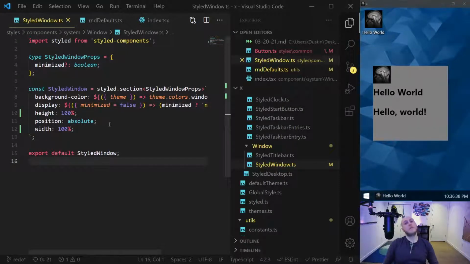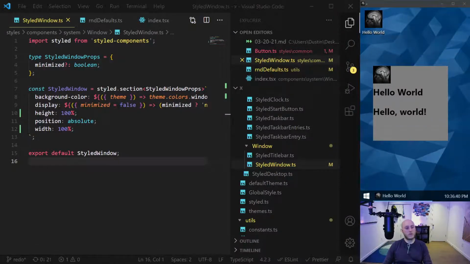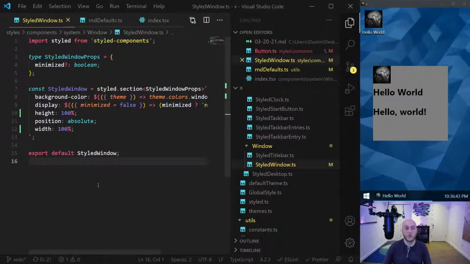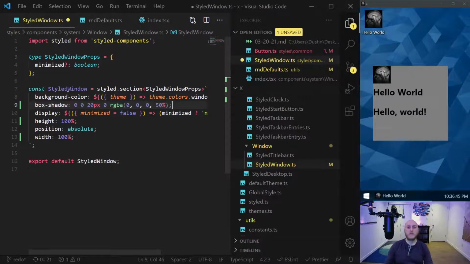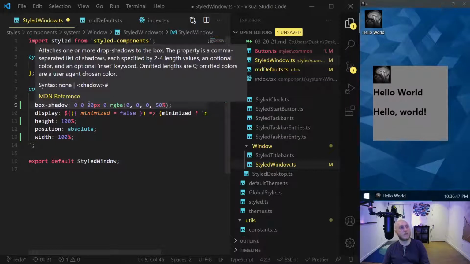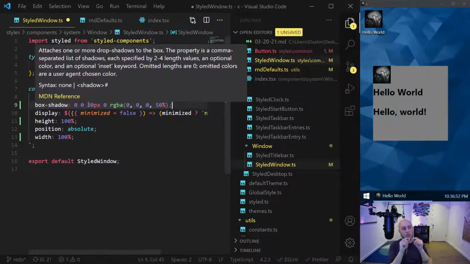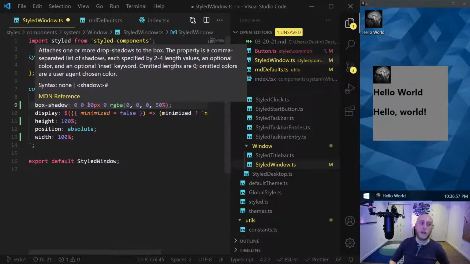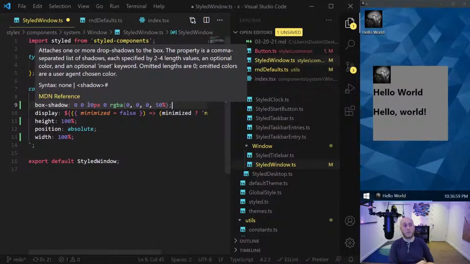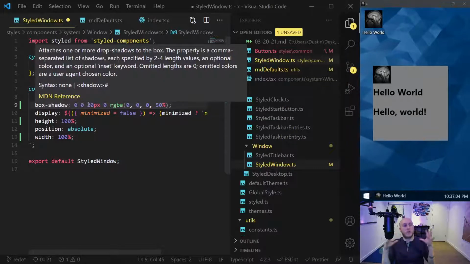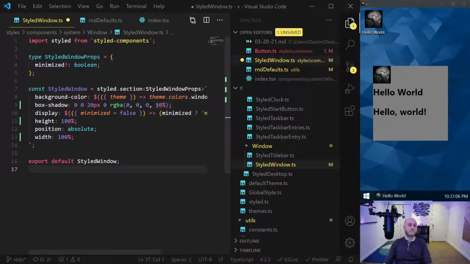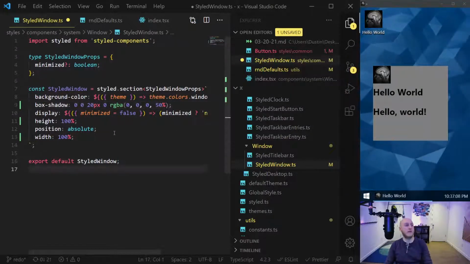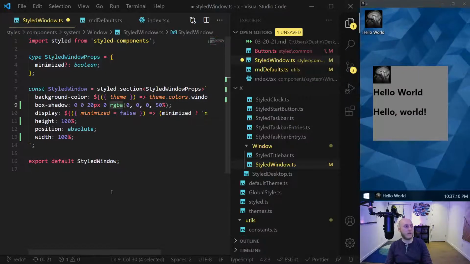Now, one other little piece that I wanted to do was a shadow, because I noticed that Windows has a shadow. So I made this box shadow that's positioned at 0 and 0 and it's 20 pixels, but as it gets bigger, it starts to fade out. If you do a 1 pixel box shadow, it's essentially just a perfect pixel. But if you do 20, it's very faded. And I've also put it to only half opacity by using the RGBA, where A is alpha.